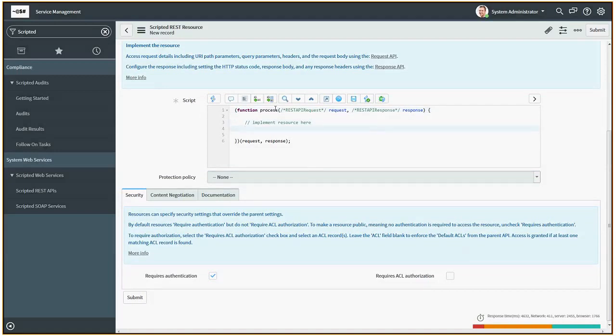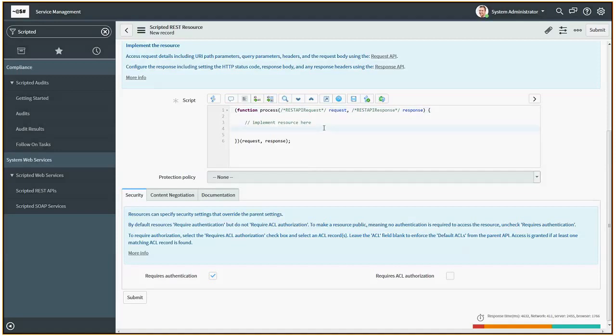Note this process function, which is an out of the box function. You don't have to do anything there. Don't change anything here. These are two objects, a request object and a response object. These are inbuilt objects in ServiceNow, REST API request and REST API response, so you are free to use these objects.